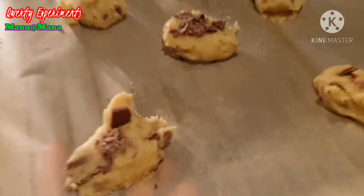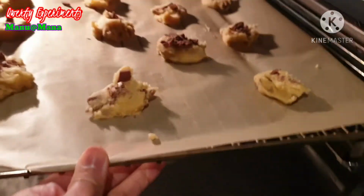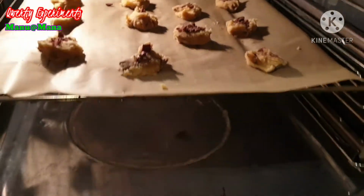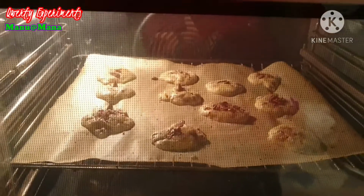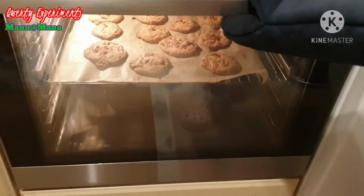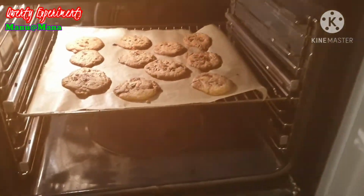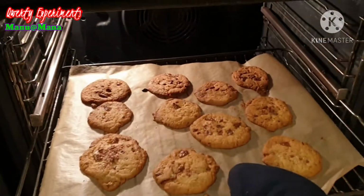When you take the cookies out of the oven, they are initially still soft, but this changes after cooling down. Do not leave it in the oven for too long. The dough will flow apart, so keep a sufficient distance. You can bake these smaller cookies for about 11 to 13 minutes.